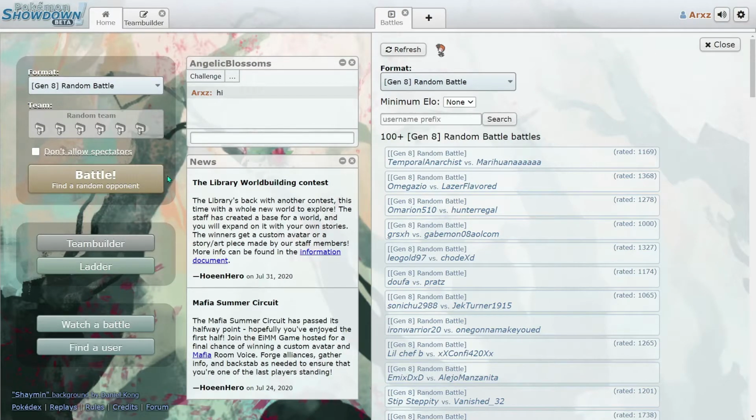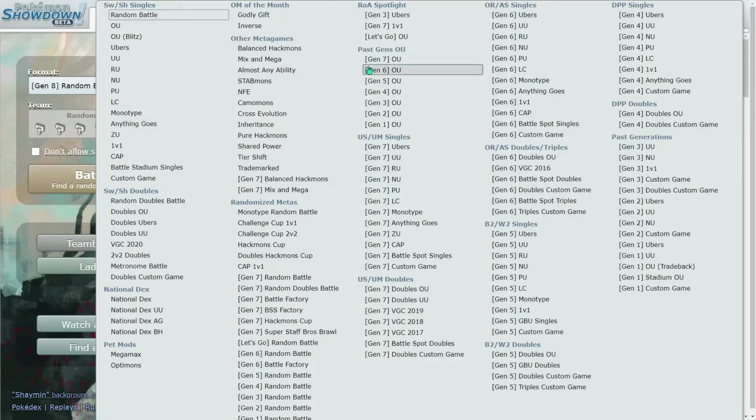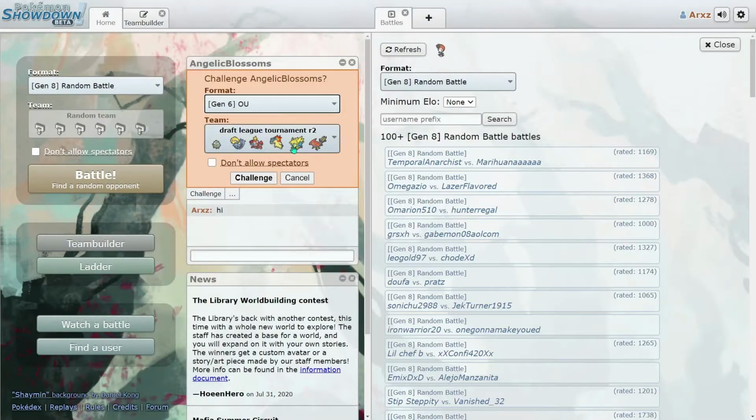Today, we are about to do another draft league round against Angelic Blossoms. And once again, back with more Gen 6. This is the team we're gonna be using right here.